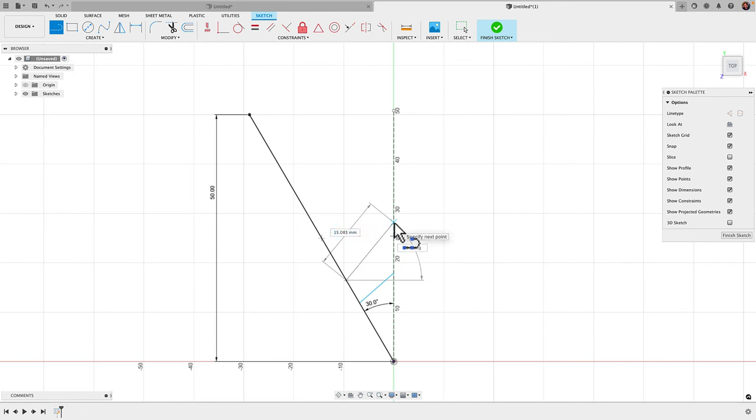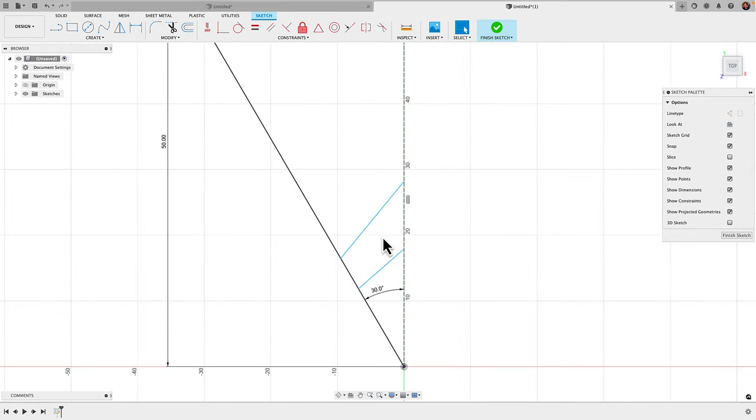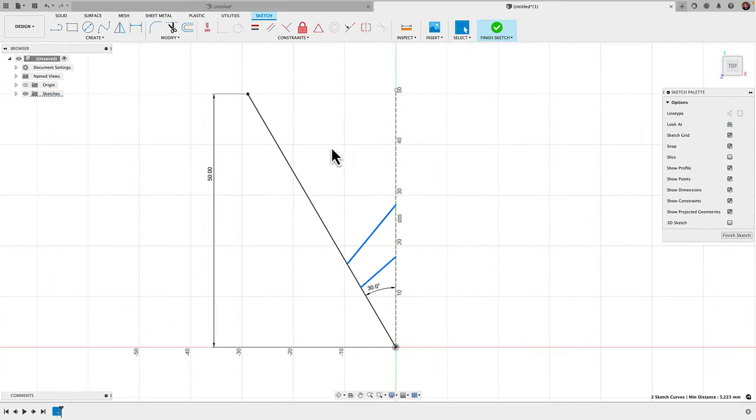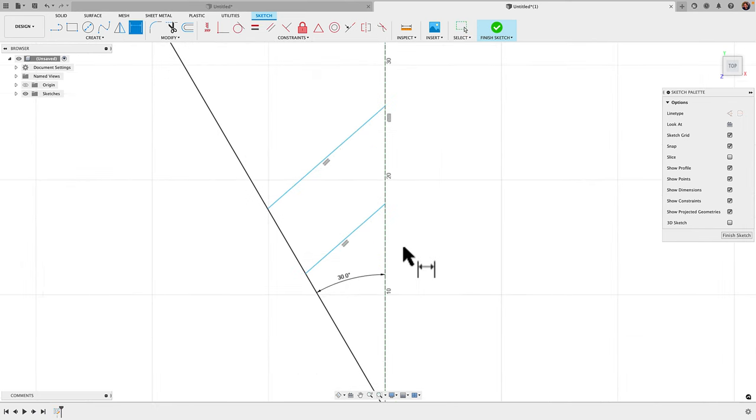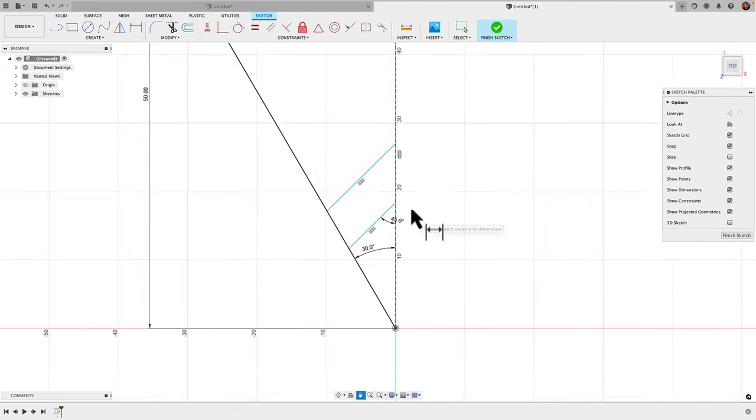But we're going to try to avoid those, and then we're going to go ahead and select both of these lines. I'll hold shift and select both of them. And I'm going to come and make them parallel by clicking on our parallel constraint here. So now they are both parallel, and so therefore if I come in and dimension one of them here, make that 45 degrees, they will both be 45.